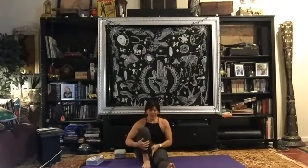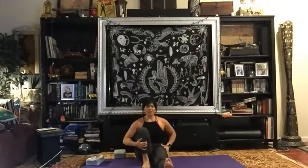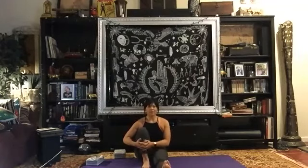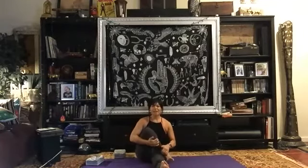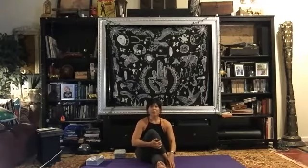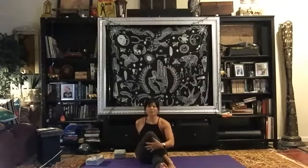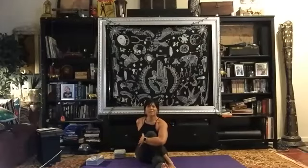Knee to the heart, interlace the hands, ankle underneath that left knee, sit up tall. Now begin to activate that right leg as you send your hips back and sit up in this tall posture. Left foot outside that right knee, and that left foot should be flat onto the ground the best that you can. You're going to feel that gentle stretch on the outer hip on that left side. Left hand behind you. Go ahead and lace up the hand and hug your knee in.